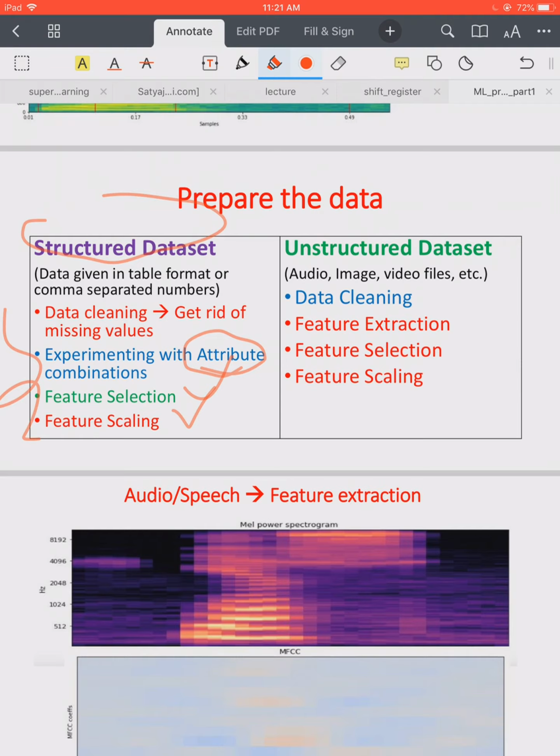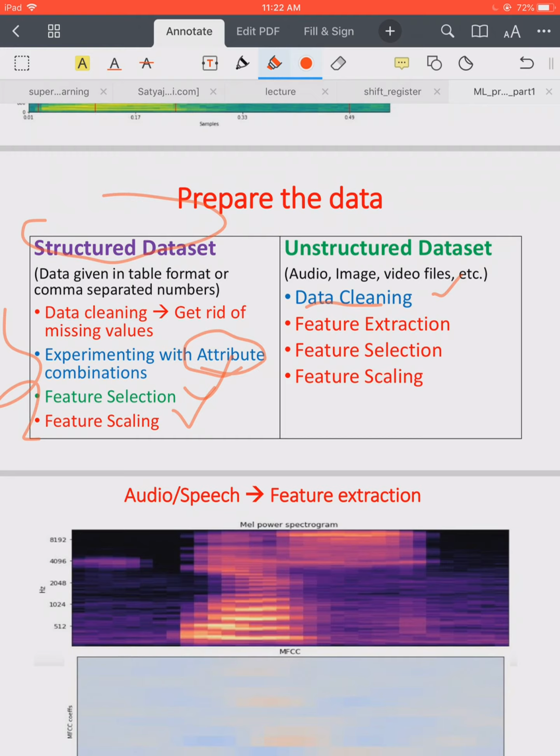Similarly, in an unstructured data set, data cleaning is usually not used so much, but it may be required if there are some outliers, which are not good for machine learning. So you may need to do some data cleaning in an unstructured data set also.